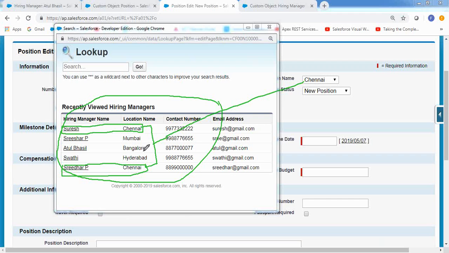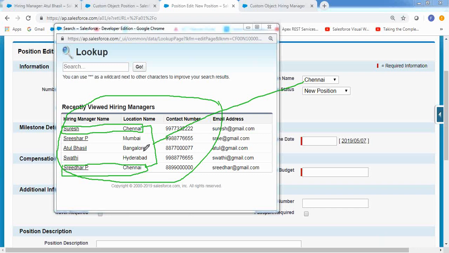That means as soon as you click on the lookup icon, it opens a lookup dialog box where it is populating all the parent records information. But I don't want to show all the parent records information. I want to display only those parent records whose location value exactly matches that position's location. So in order to filter out the records available inside that lookup dialog box, we are adding some filters for this lookup field, which are called lookup filters. Then how can we implement this?